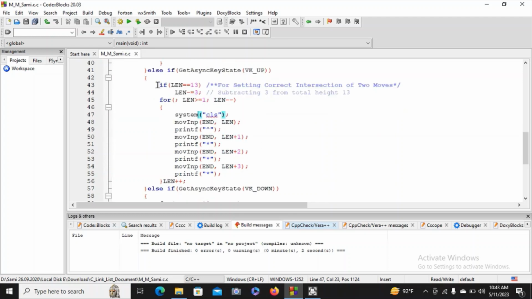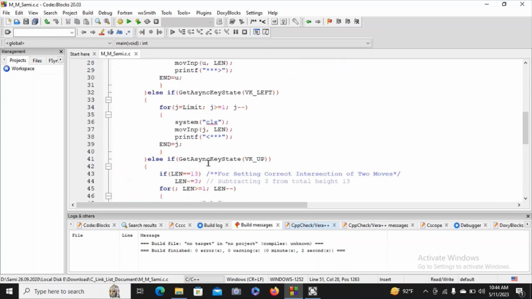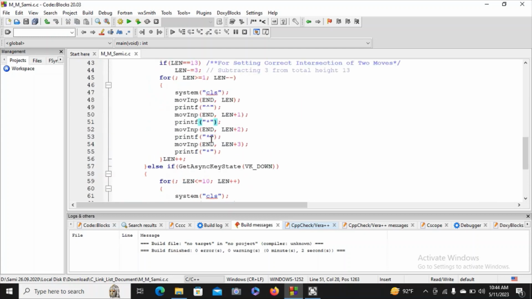Later I will give the required explanation of why the end variable is important in this case, whenever we control the up and down keys by pressing the directional keys from the keyboard.